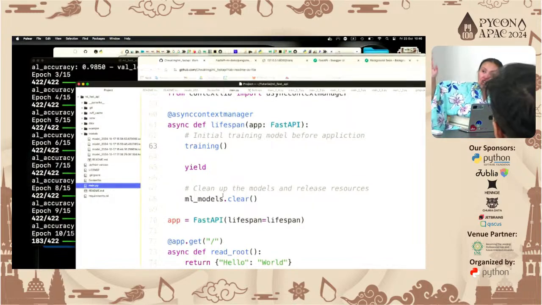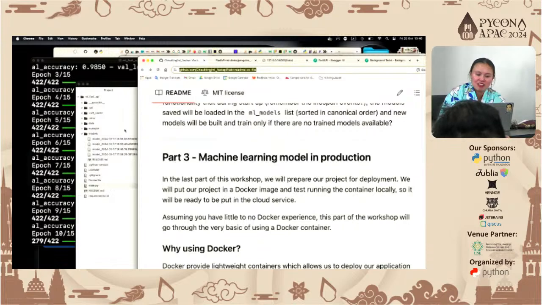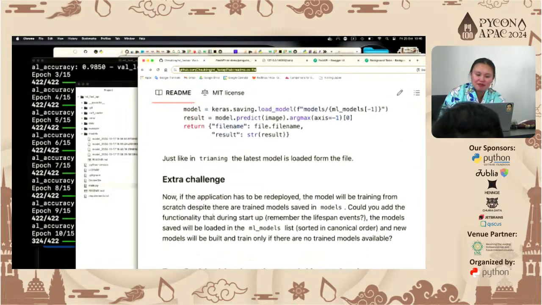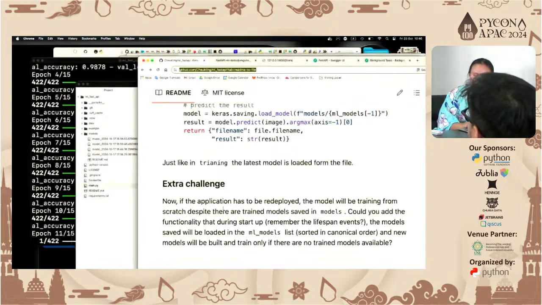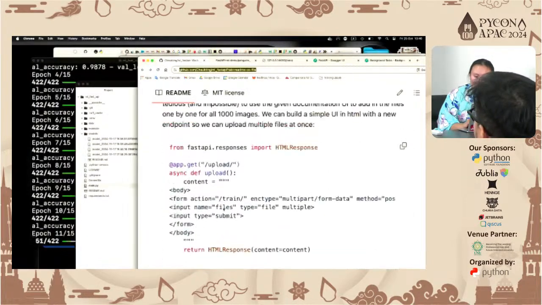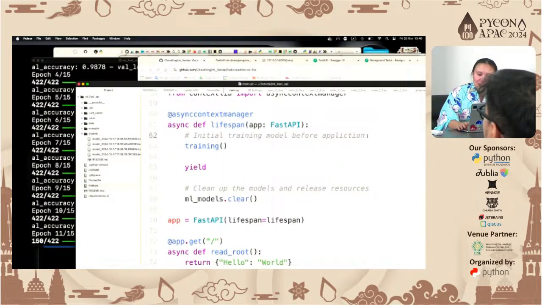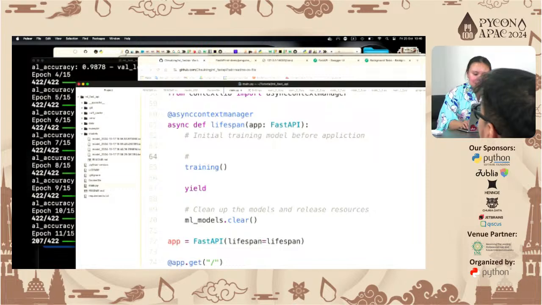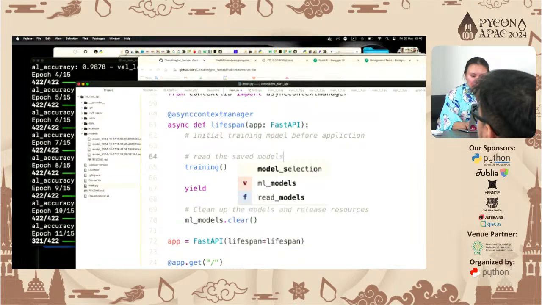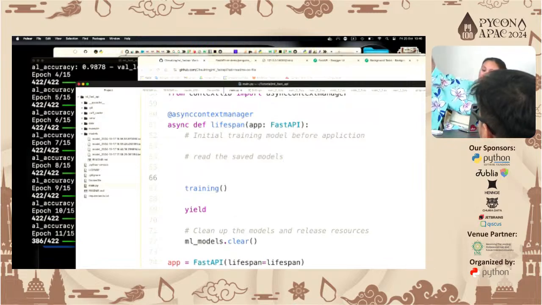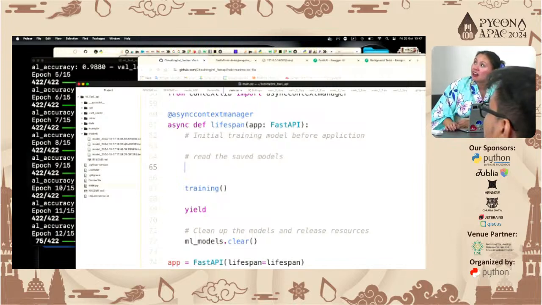Who wants to do the extra challenge, to write the code so it reads this model instead of training when you start up? I will give you a hint. You just go to the background task here. So here you would read the saved models before you train, in your lifespan event.